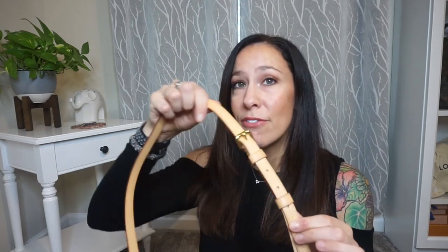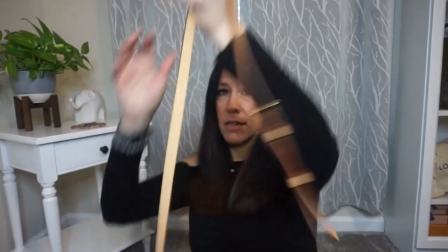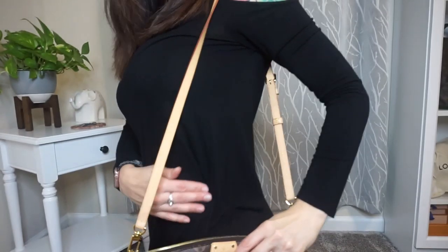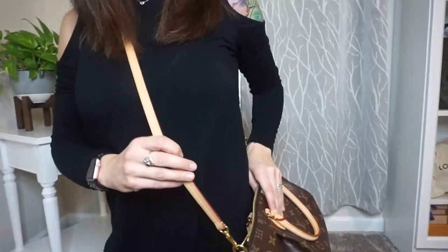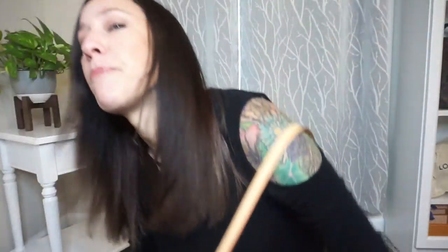I absolutely love, love, love this bag. I have said it several times that when I wear it, I don't want to change out of it, and a lot of that is because of the ease of the whole bag. It comes with this really long crossbody strap, and when I say long, it has five different adjustments. I wear it on the short one — this is how far it hangs down on me, still about a good inch below my hip. When I wear it crossbody, it fits perfect right on my hip. But if it didn't have that last short strap, it would be way too long for me.